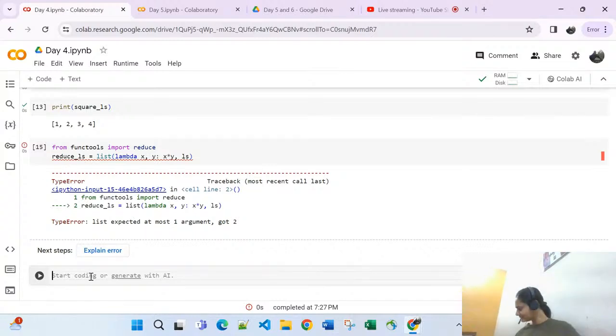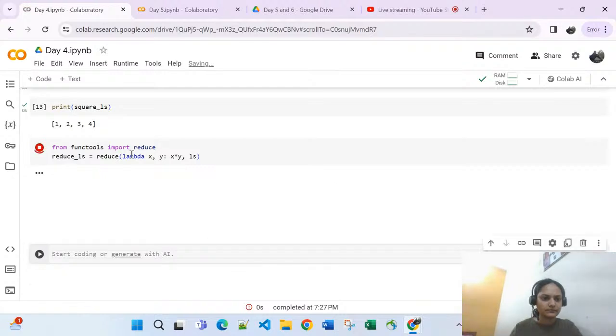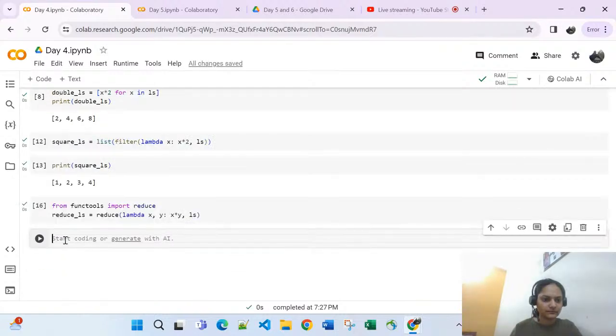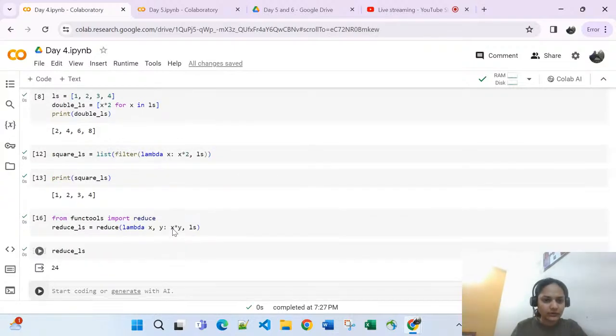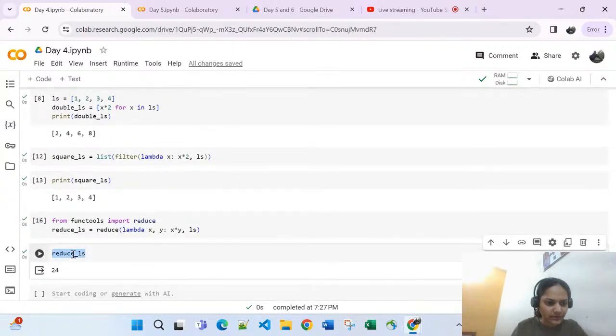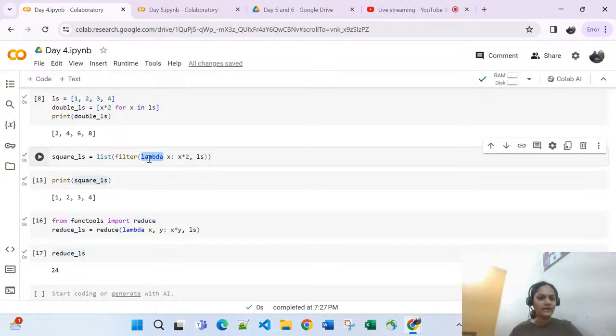Okay, so the reduce one is working. The square lambda function did not work exactly, but you can try that on your own as homework.